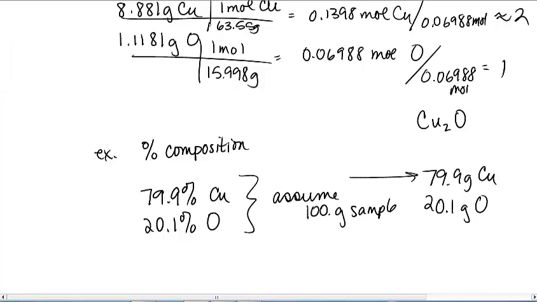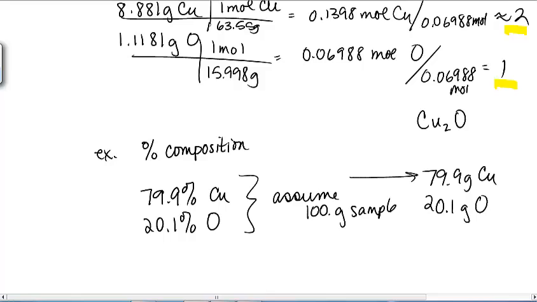Sometimes when you do this, for example, up here with this 2 to 1, it doesn't work out to be a nice, neat whole number. If it works out to 1.5 to 1, what are you going to do? Double it. You've got to get it to be a whole number. You're just seeing what that ratio is. Okay, so we okay with that?